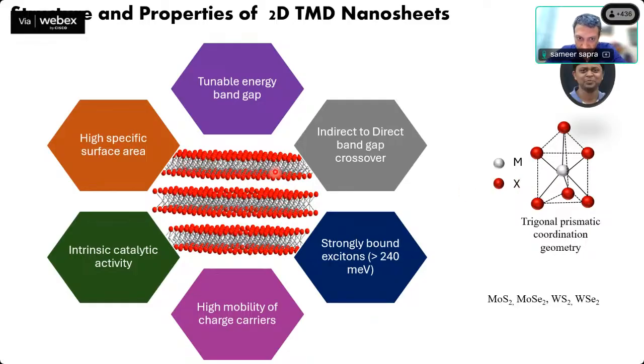And this is what you get. In the center, all you have is molybdenum. On top, you have sulfur. On bottom, you have sulfur. So that's molybdenum sulfide, the most studied material, by the way. And then, in between, you have a gap. And then you have another layer of molybdenum sulfide. Then you have a gap.